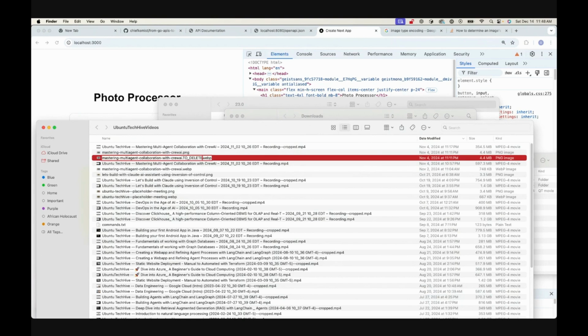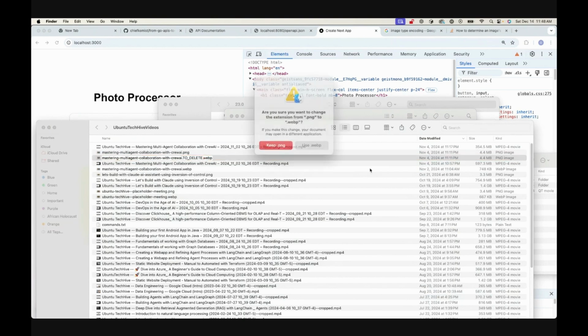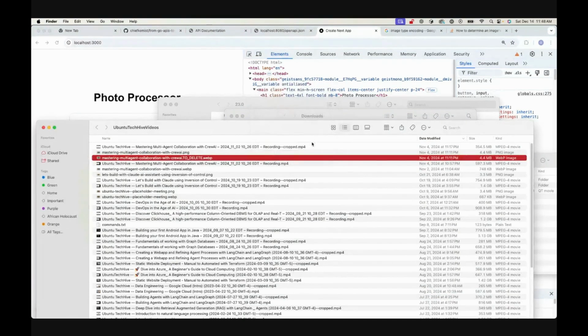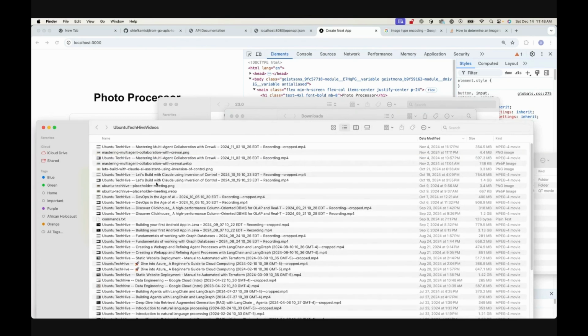Sorry, I'll do WebP. Okay, pause. Don't keep it. You see, you actually allowed your computer to change the format. Oh, I did? Yeah, so by allowing it, that's what happened. So if you make a duplicate again.